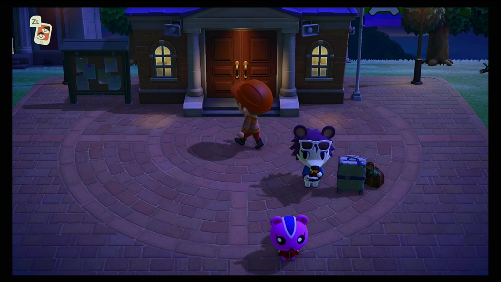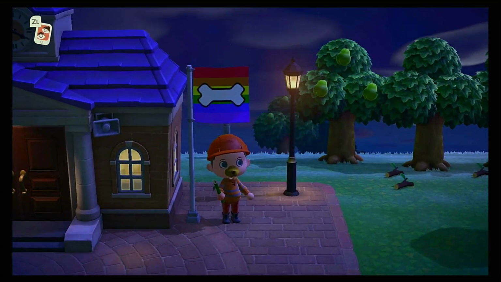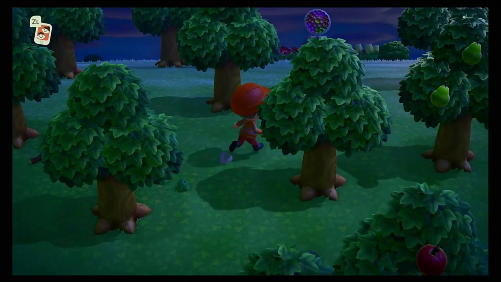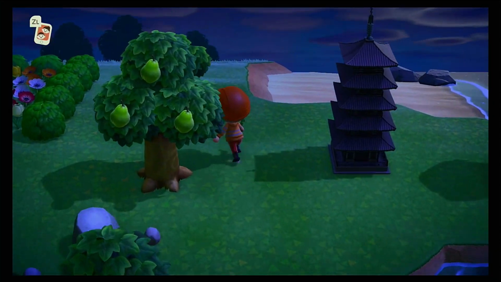I'm going to show you my little train station that I built. So we're at the town square of Pupperland with the rainbow flag. Really nice. Probably isn't going to be a train there, but we can go to the train station that exists on my little island.